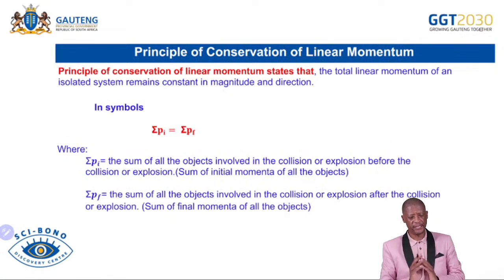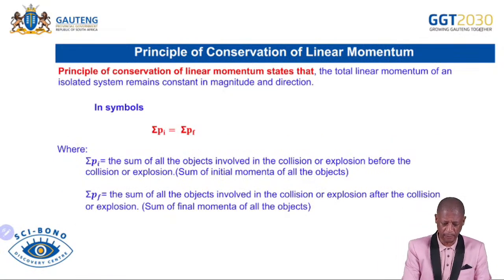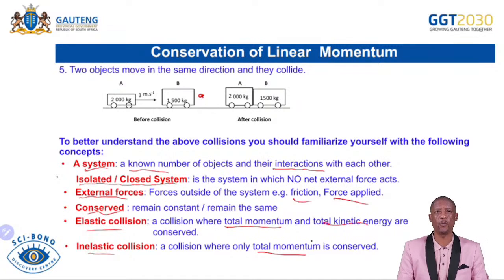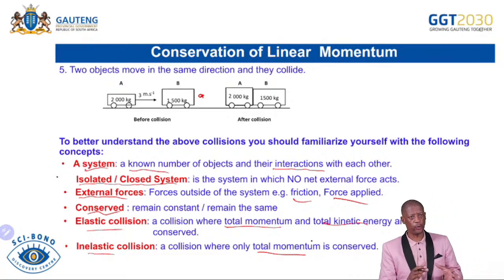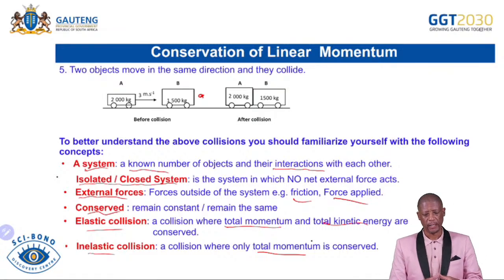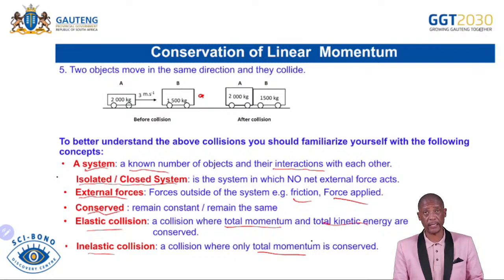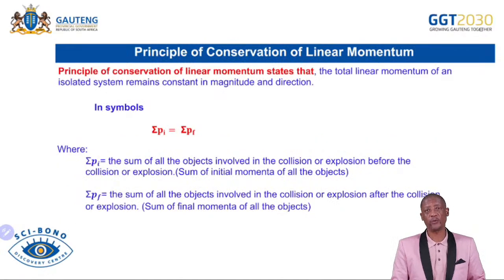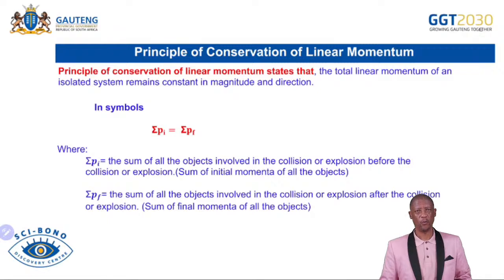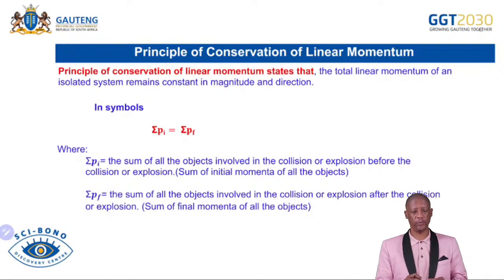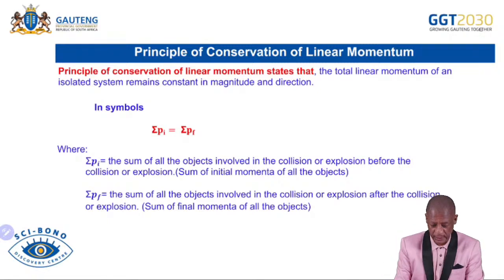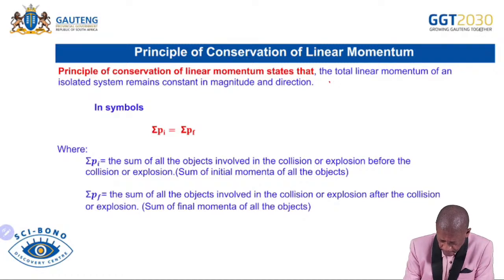Now, the principle. Remember, I was not talking about the principle. Here I was explaining just what linear momentum is, the conservation of linear momentum. So I was telling you about the term, and how you identify the conservation of linear momentum. But now we are going to the principle of it. What is the principle? The principle states that, this is what I'm going to write here. NB.